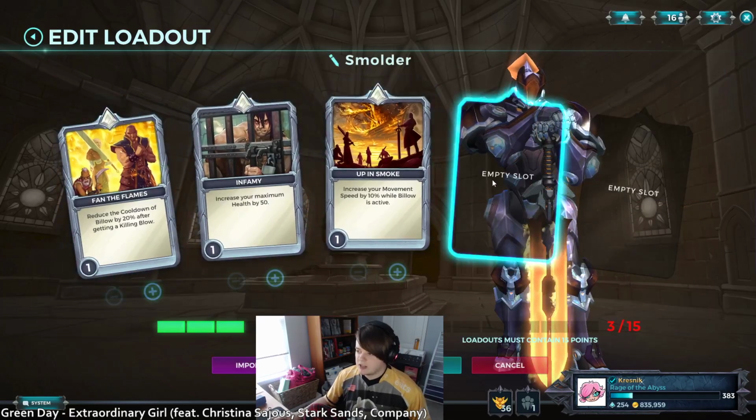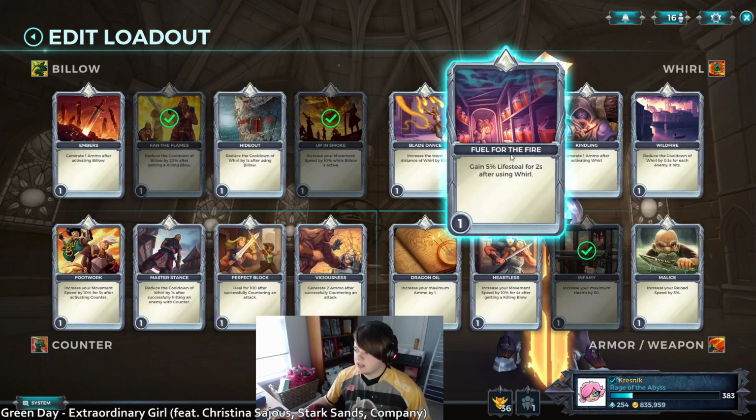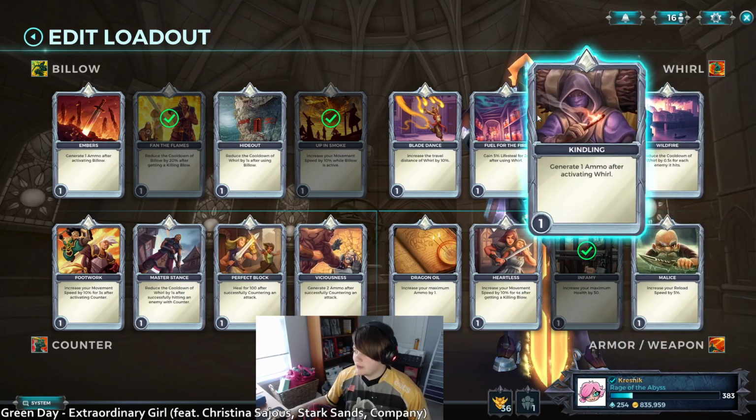We're probably going to specialize in these, so maybe we can look for fillers, or we could see if there's anything else that stands out to us in terms of helping us survive, giving us more sustain. And honestly, not really. Looking across the board here, there's really nothing that screams that to me.